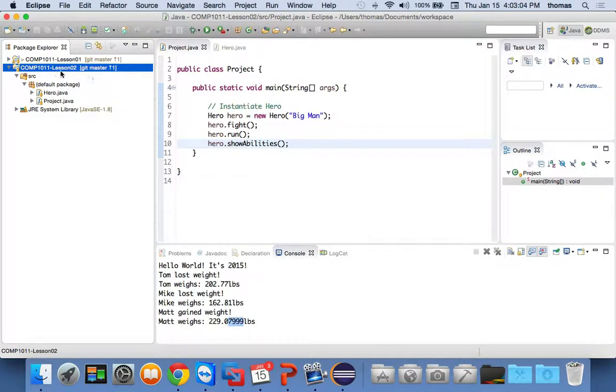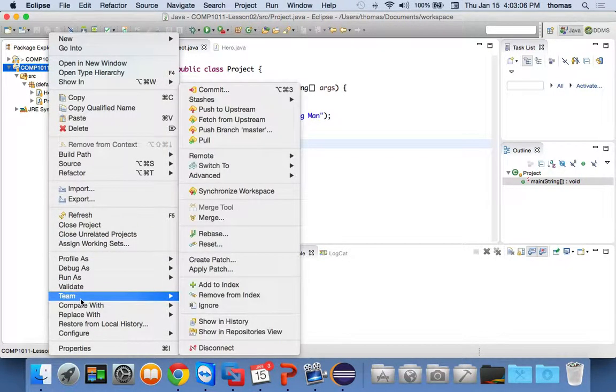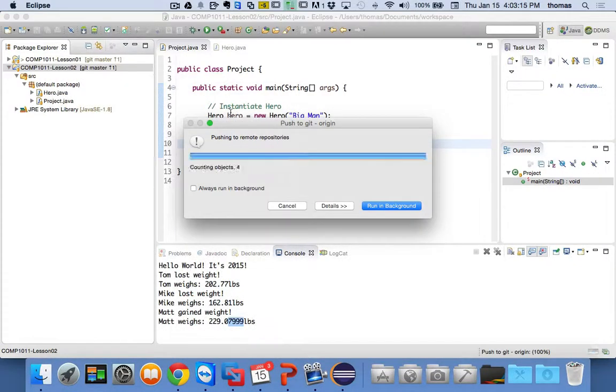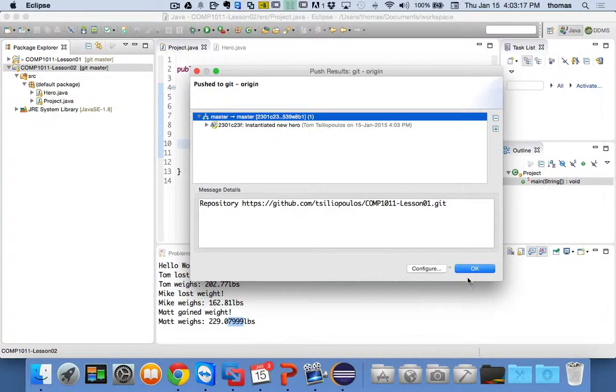Okay, this is all good, but now what I need to do in my team is a push upstream, right? And when I do that, it's all good, and it says configure. Now this is where you change the stream. This is where I change my problem, right? See down here? I've updated it into lesson 1, but I want to put it into lesson 2. This is where the right place to put it is.